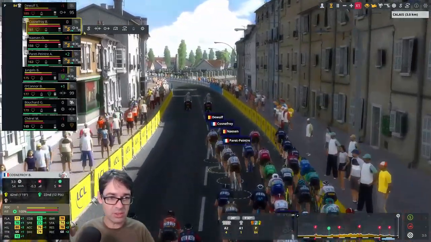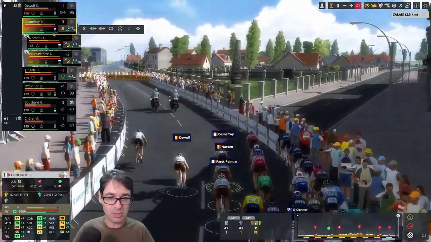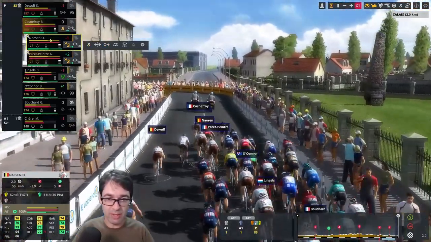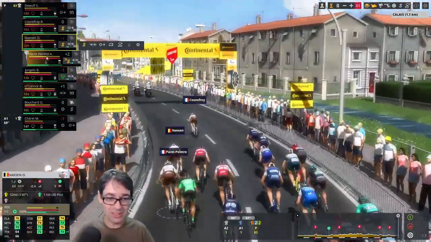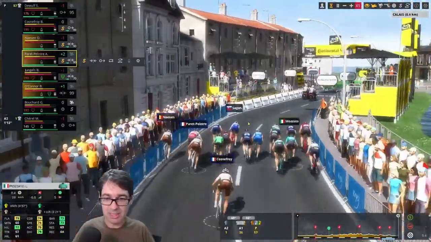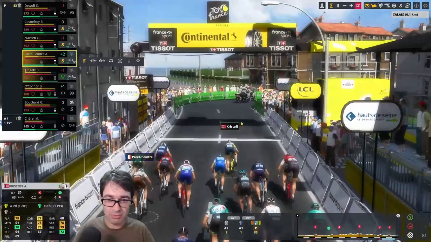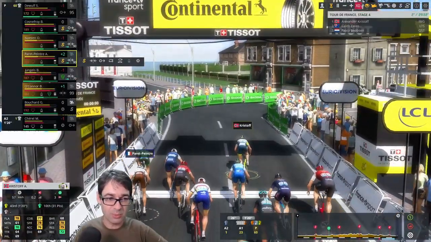Are some riders already sprinting? I think they are. Let's maybe start sprinting with Cosnefroy already. We have a turn, a corner here. Let's go with Olinassen this time. And with Paré-Peintre, he's going to be the last one. But yeah, he's not going to be good enough to fight for the win. And it's Alexander Christophe who takes the win.